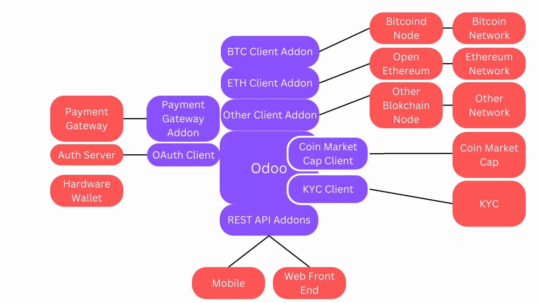Lastly, we will need a hardware wallet. A hardware wallet is a physical device that is designed to securely store cryptocurrency private keys. It typically looks like a USB drive and allows our system to store customers' private keys offline, which reduces the risk of their keys being stolen by hackers. Hardware wallets are considered to be one of the most secure ways to store cryptocurrency, as they provide an additional layer of security beyond just a password or passphrase. They typically use encryption and other security measures to protect the private keys and prevent unauthorized access.